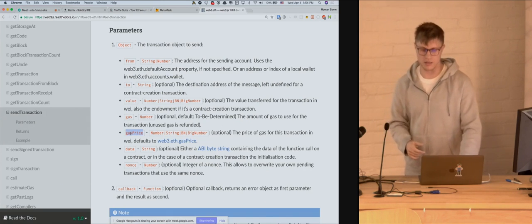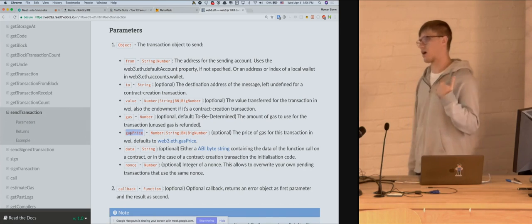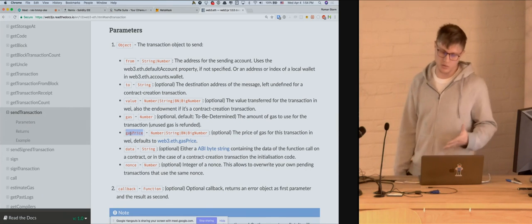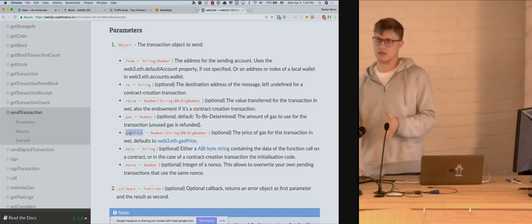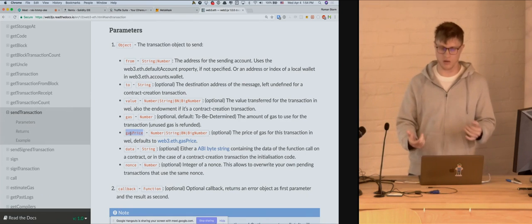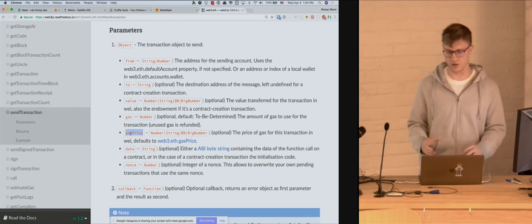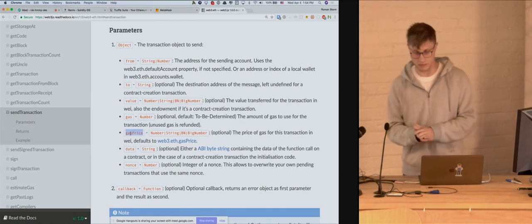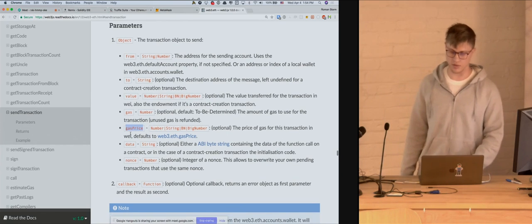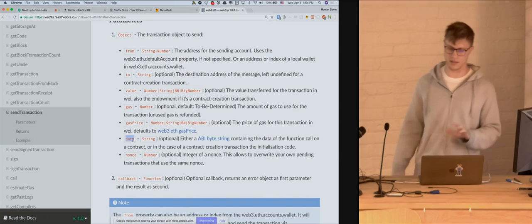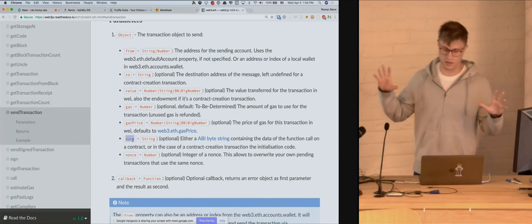And the next value is gas price. This is how much money you are willing to pay for each gas unit. So that's how you can calculate the transaction cost, which I'm going to show you later when we deploy to the real network. Data is the most important field.